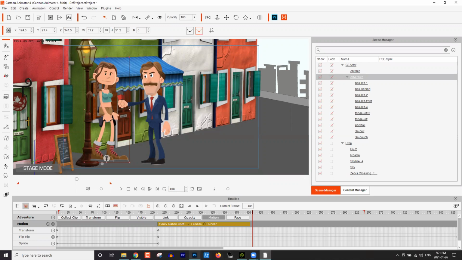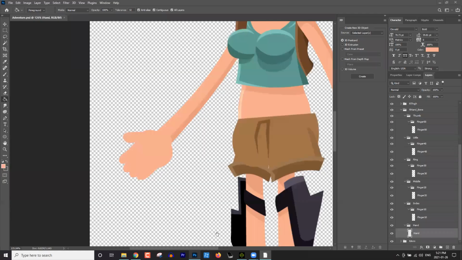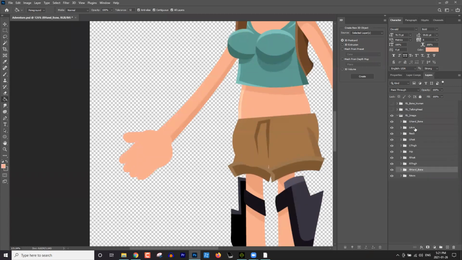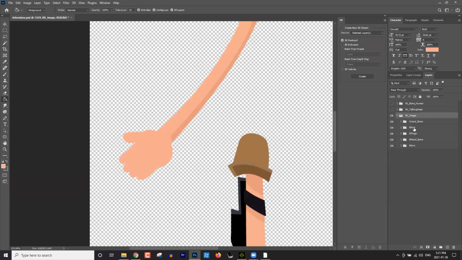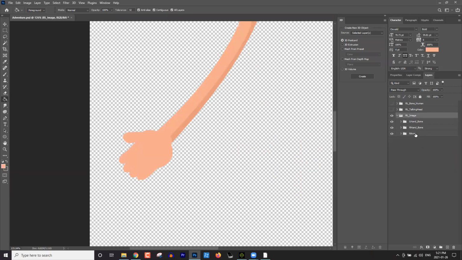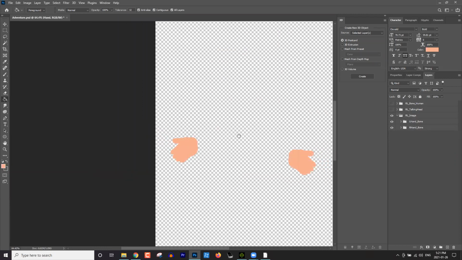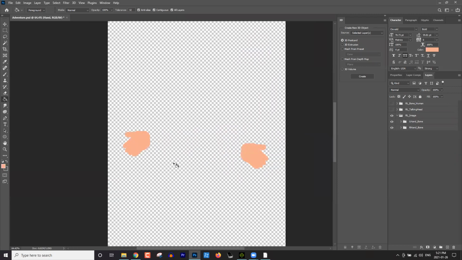Like if I took my character in Photoshop and deleted the left arm, neck, foot, thigh, hip. So what we would have here is two dismembered hands. And then just save that back in and it would save as only hands, and you wouldn't have any images on your character.